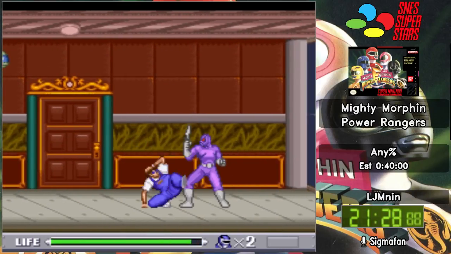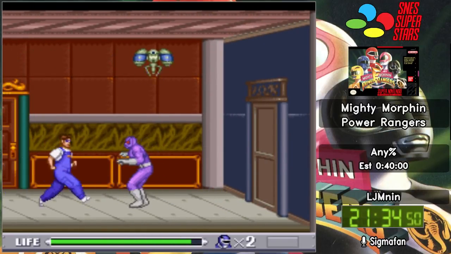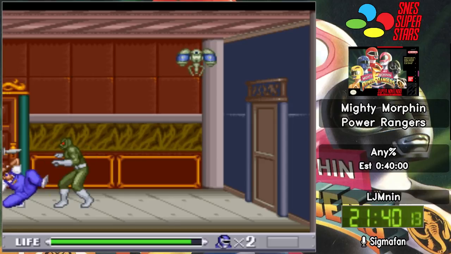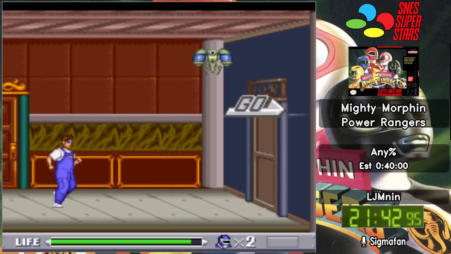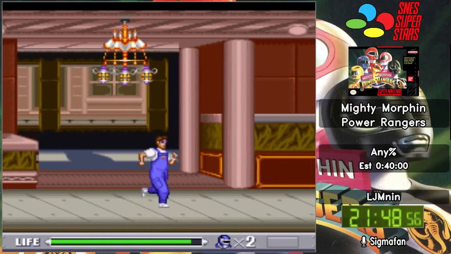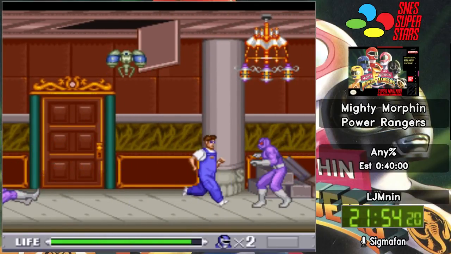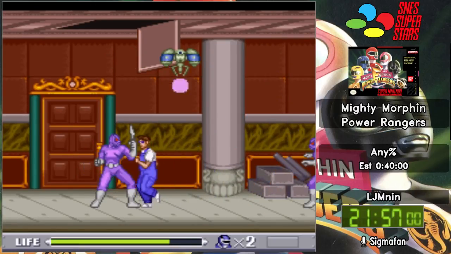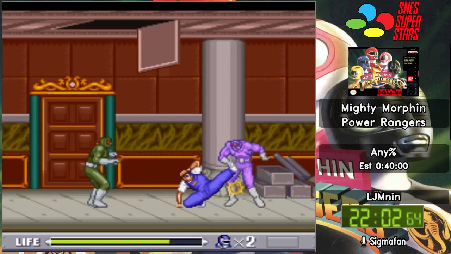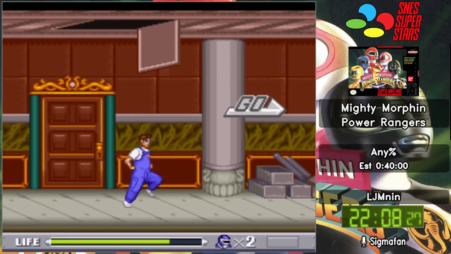Got level 4 of Billy, nice swanky hotel Angel Grove has downtown. Looking at the animation, Billy looks so worried why he's even punching or kicking something. And that's great strategy used by LJMnin.